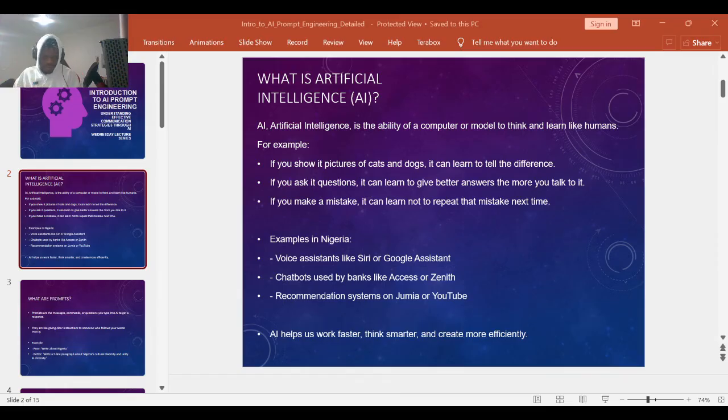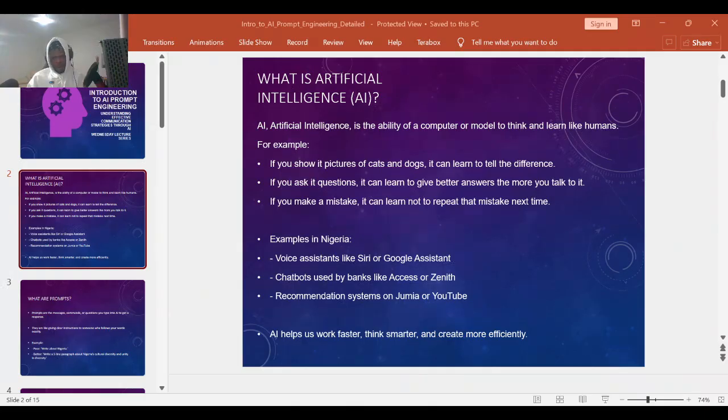Examples in Nigeria. I'm giving examples in Nigeria on the screen. We have so many examples of the use of AI in Nigeria. Like your voice assistant, Siri. When you say "Hey Siri," that's for you to know that AI has actually been in existence for a long time. Hey Siri has been working for close to 10 years now, and it has been responding appropriately. We have chatbots in banks, like your bank customer care, the one you talk to when the bank's customer service is not available. And we have recommendation systems on Jumia, which is also a very good example of AI. Even on YouTube too, these are systems that recommend based on your previous choices or your previous interest on the site. They recommend something in relation to those interests.